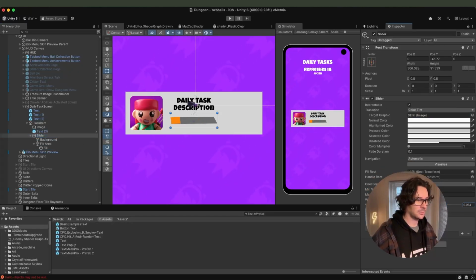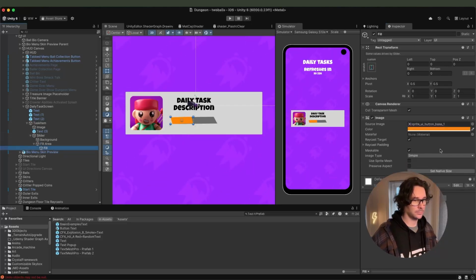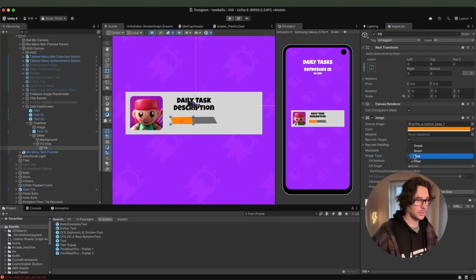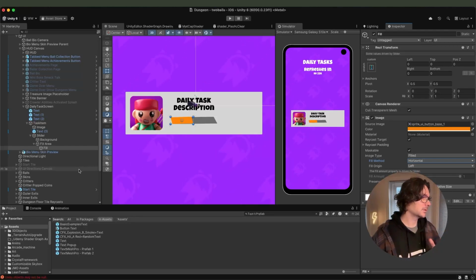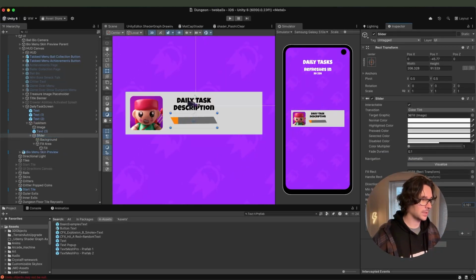Let's change our target graphic. Okay, cool. Let's change this to filled, and then we'll do it horizontal, and it's going to fill from left. Yeah, and let's see what happens. There we go. It's looking good.